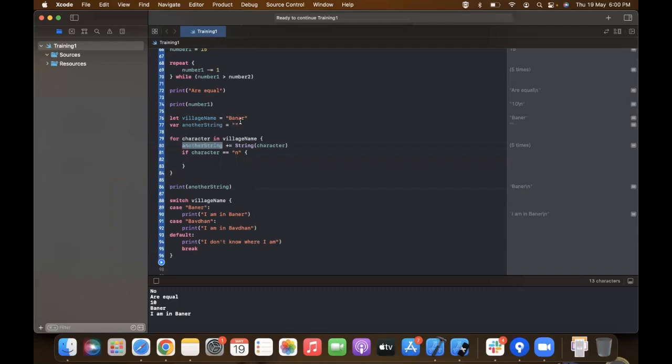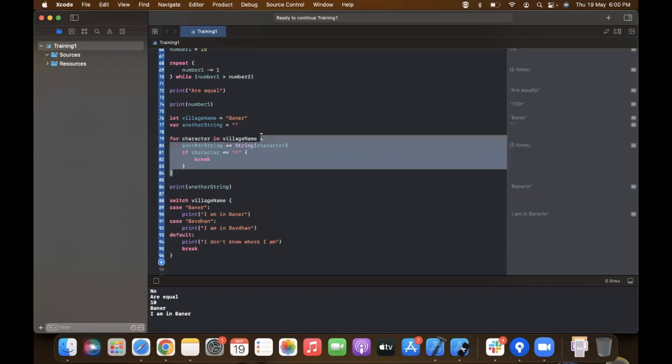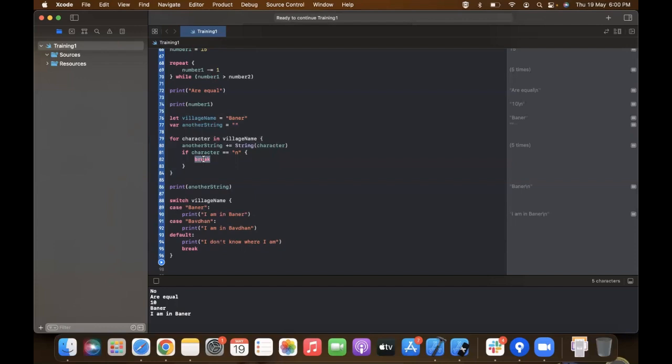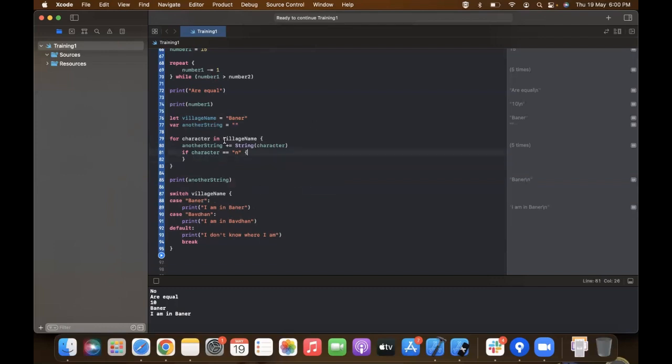You only want ban here. Later this whole loop should be broken, so you will simply do break here. Similarly, if you do continue here, even if the condition is satisfied it will ask the for loop to go forward, go for the next iterations. Okay, so that's the difference between break and continue.